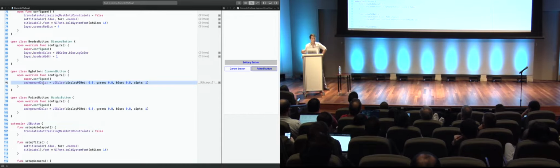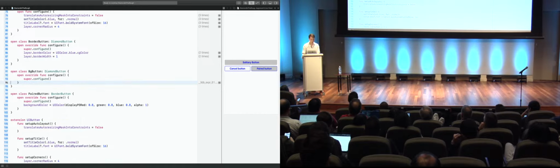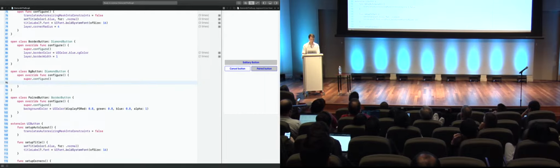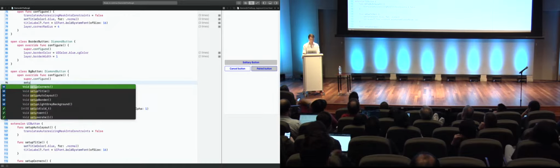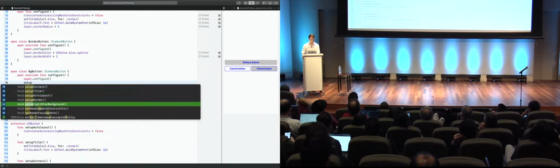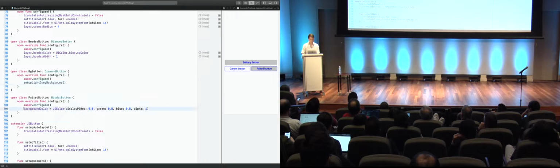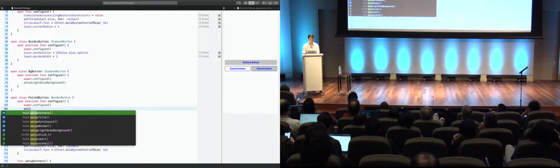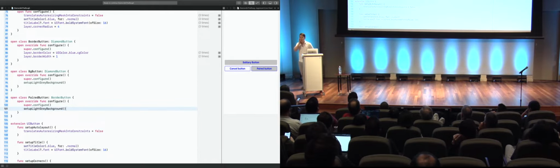We would instead get it out into its own function, like in this extension, and just call it from here. So we would do something like this: setup light gray background. And same thing here. Now we're sort of guaranteed that even if we are repeating code, it's not going to be 500 lines. It's just one function that we're repeatedly calling.